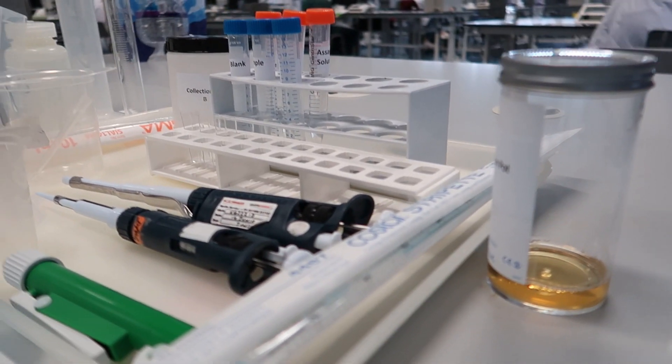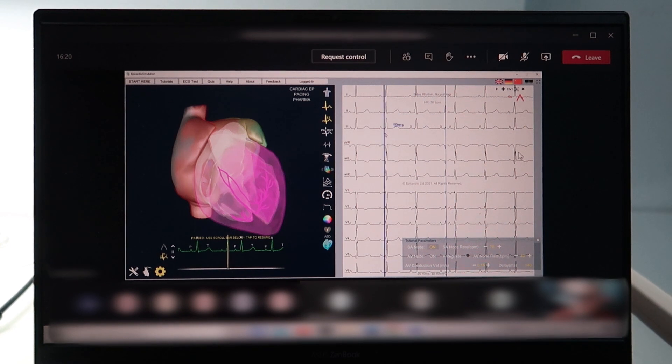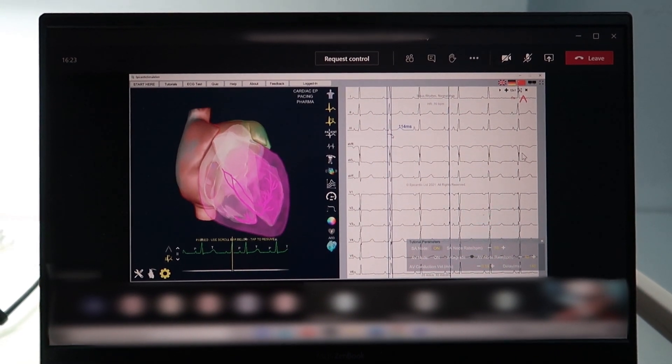There isn't really much complicated practical work in first year since we haven't learned enough to do clinical work yet. The experiments we do are more like proof-of-concept or simplified versions of what we've learned. Doing practicals online was really ineffective and boring — we couldn't ask instructors for immediate help, we lost that interaction and hands-on experience. Our practical experience has been very limited, but in a normal year you'd get a few more interesting practicals.